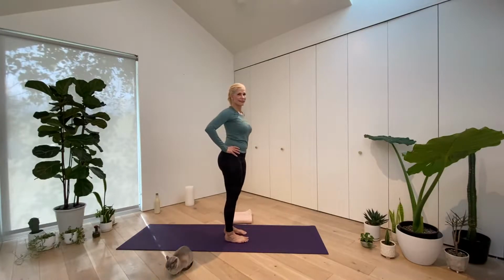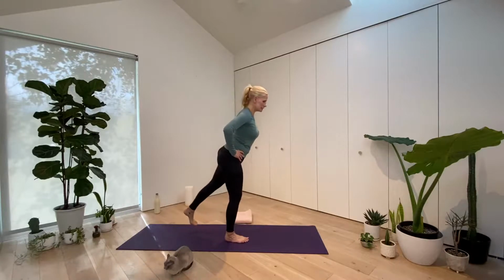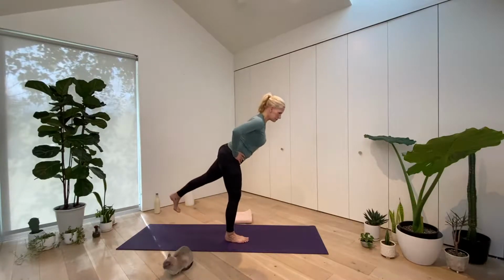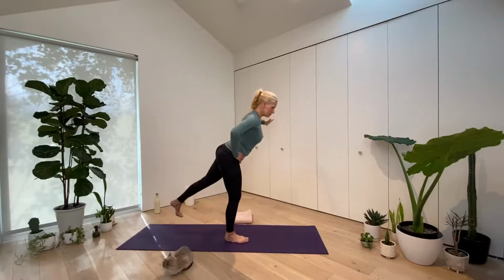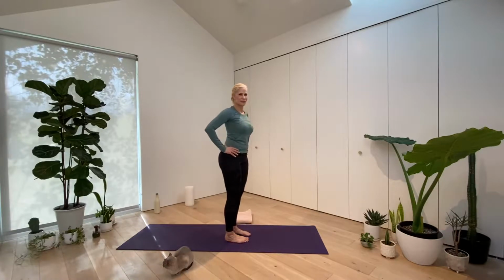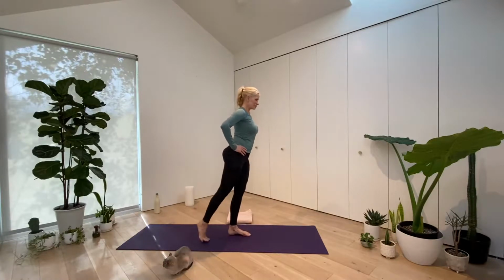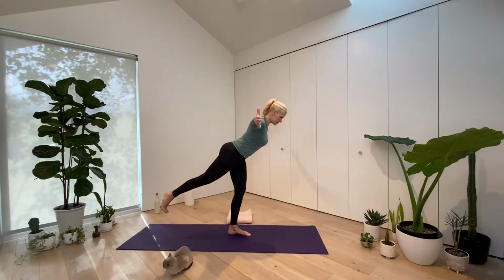Switch feet. Left foot out behind. Soften the standing leg. Tip. And then take your left arm out like a wing. And then we'll tip back up. Hand goes back on the hip. Switch legs again. Same setup. Tip. How about both arms out?